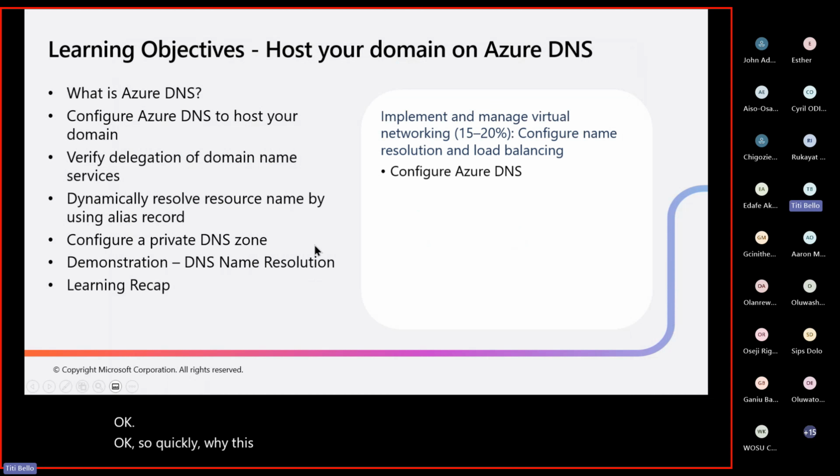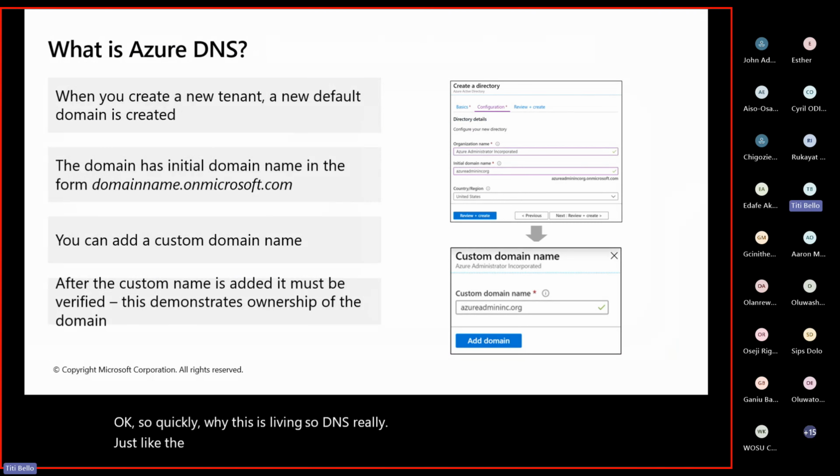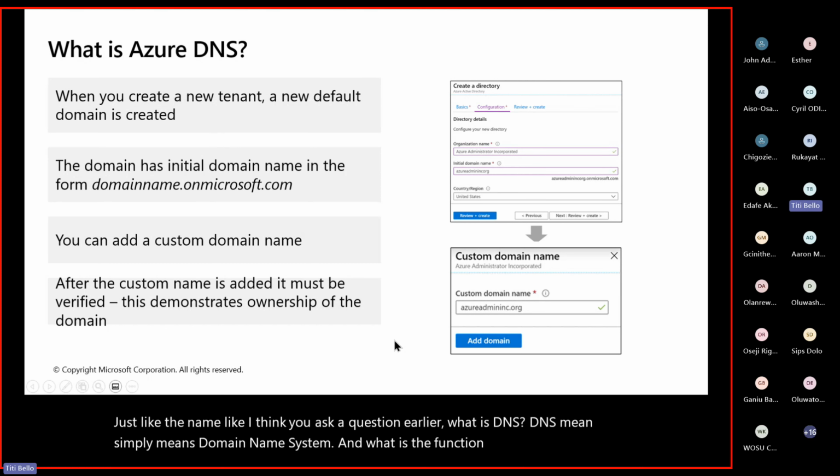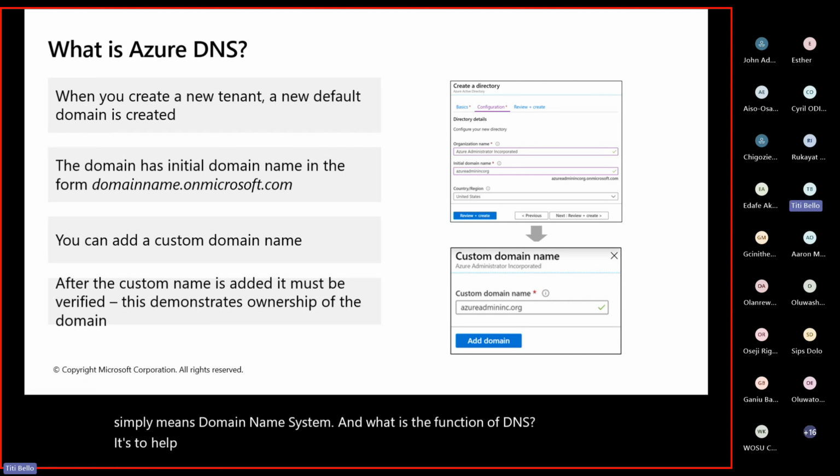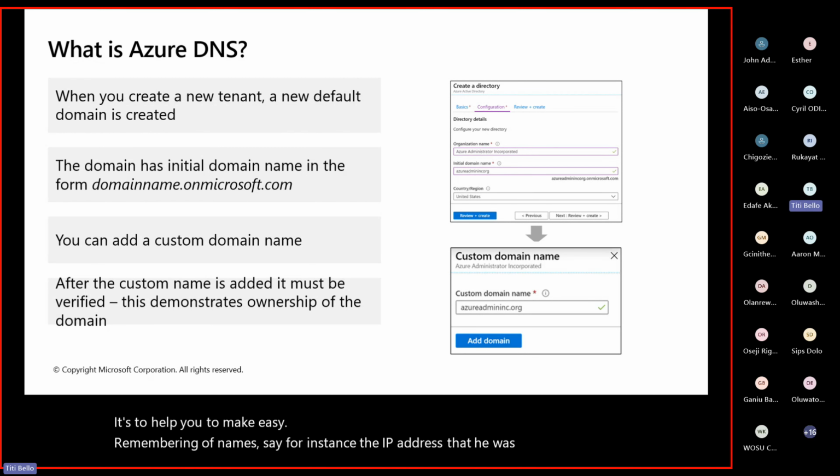So DNS really, just like the name, like I think you asked a question earlier, what is DNS? DNS simply means domain naming system. And what is the function of DNS? It's to help you to make easy remembering of names. Say, for instance, the IP address that I was showing the other time under virtual network.